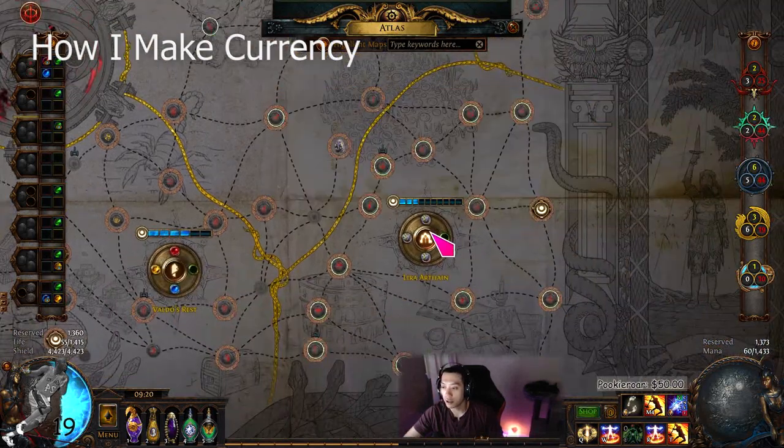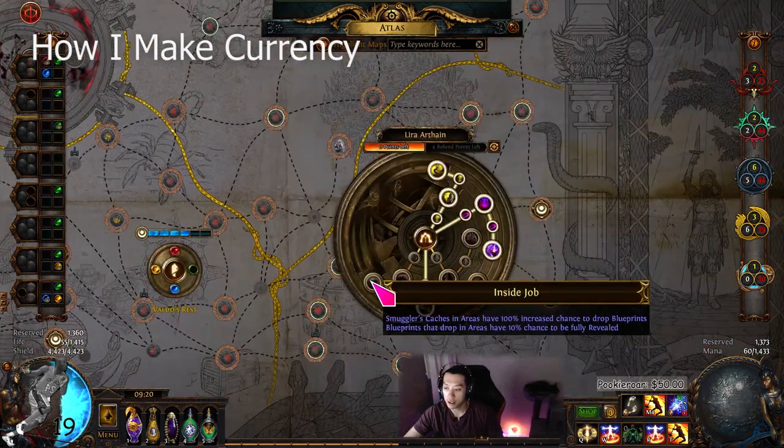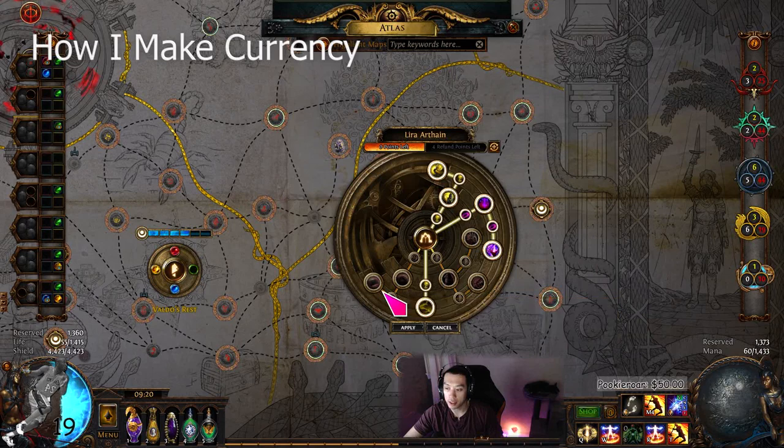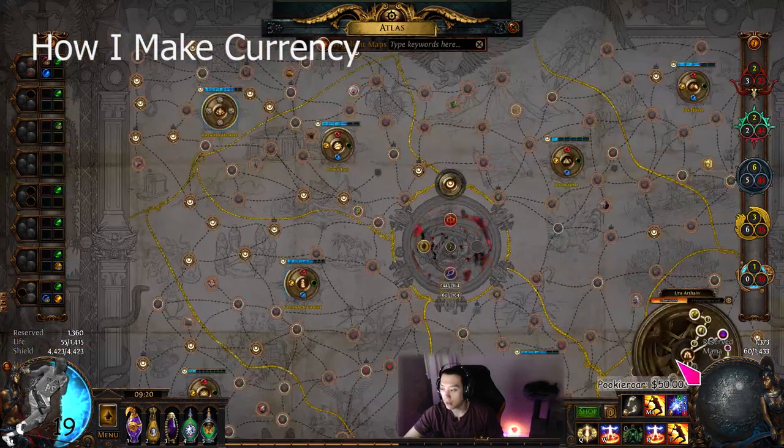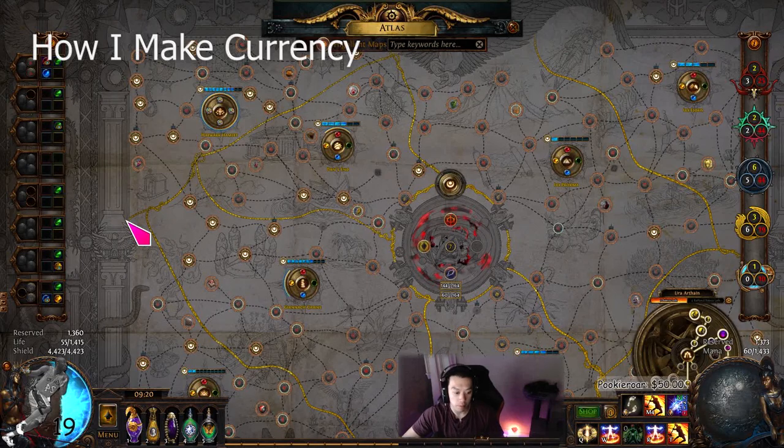Basically, that region revolves around that. Some people say you can go down here to get the smuggler's cash and get the blueprints, and I think the blueprints sell pretty well, especially if they're fully revealed. I haven't really tried out that strategy too much though.